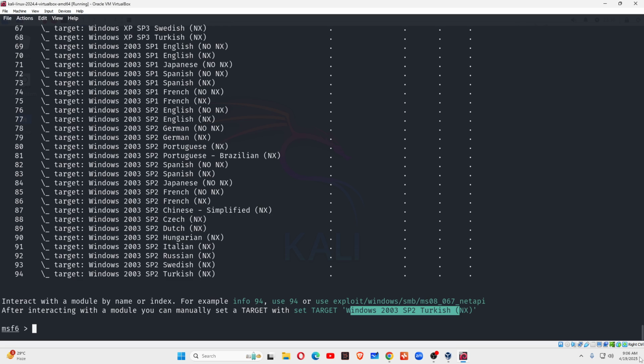Now if you want to use this, you can simply use exploit windows smb. But I am not going to use that here. I will show that in another lab, how to do that attack using Metasploit, because there might be copyright issues, like a strike from YouTube that I am teaching hacking. So I will create a separate video and let's see what YouTube does. For right now, these are the commands I have shown you, and with these commands you can understand the basics of Metasploit. In the upcoming classes, I will show you how to do version scanning using Metasploit and how to do the attack using Metasploit.